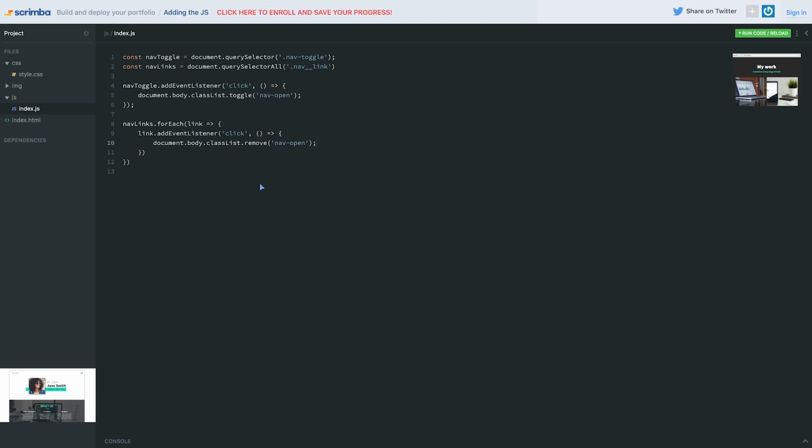The reason I want to simply remove it instead of doing anything else with it is because I think it's really important, just in case we somehow get it clicked or activated when it's off screen, we don't want it to somehow open. I don't think that's really a possibility, but why take the chance? Here, we're just always removing the class of nav-open instead of toggling it, because the only way we should be able to click it is if it's already open in the first place.